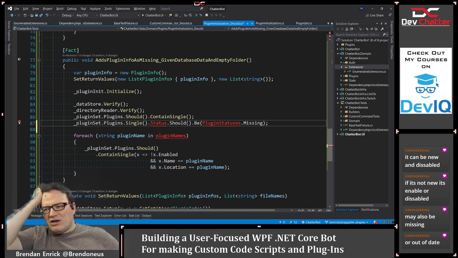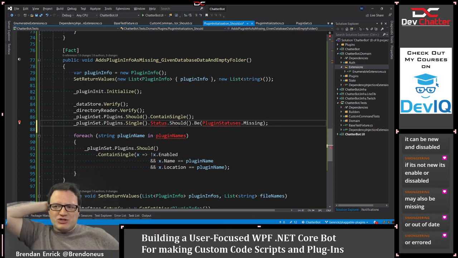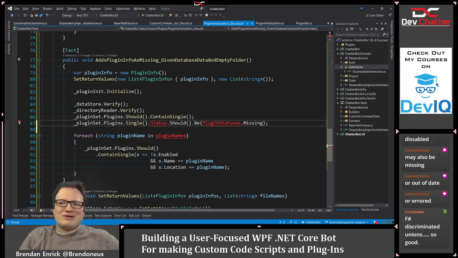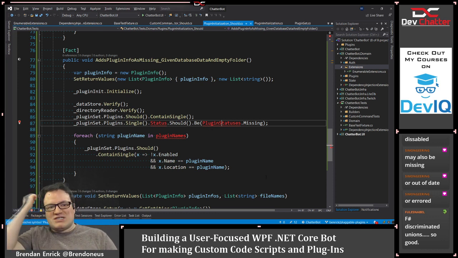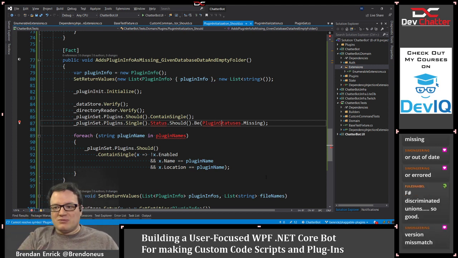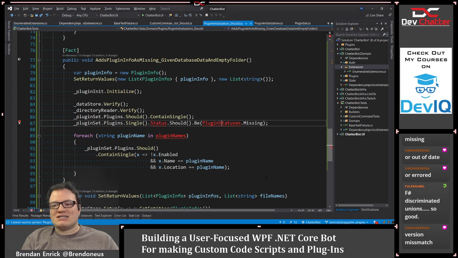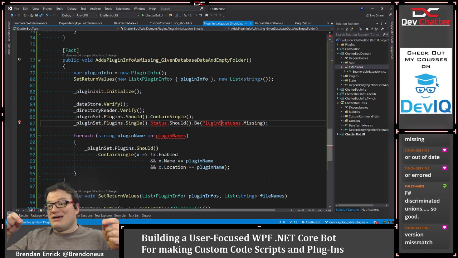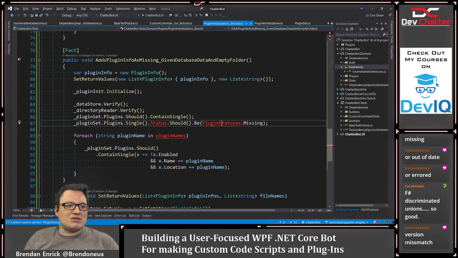I don't know what out of date would be. If you have a version mismatch, yeah, I would think there's an error. It's some kind of error state. And I don't think we need to get specific on what the error state is for the status. I think it's just that there is something wrong, and then there could be information that shows what that is. So I don't think we need a status for a version mismatch. I think what we would do there is say that there's an error, and then the error details would include the fact that there was a version mismatch or something like that.